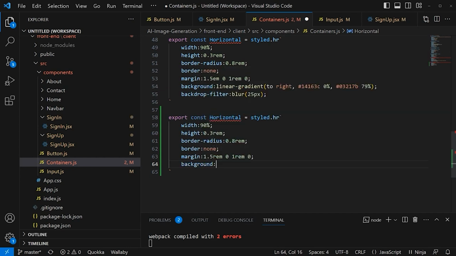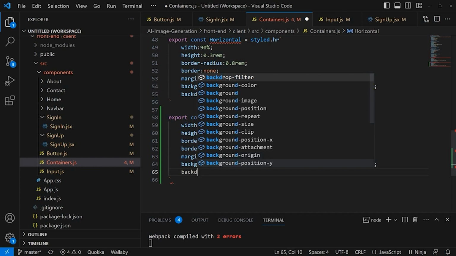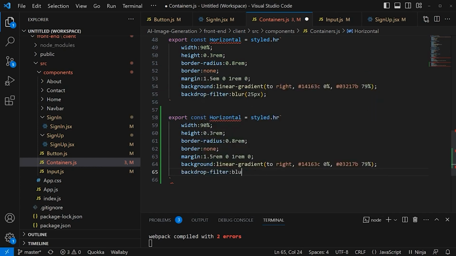I'm going to give it a background, which is going to be a linear gradient. I'm going to give the same what we gave before. And so here we need to provide the colors. So let me just see, what is this? Yeah, here we need 3. So from this, we're gonna make a linear gradient to this one, and 79%. Okay, I think that's going to be looking pretty dope. And of course, I'm just going to give it a backdrop filter as we did before, and I'm going to make it a little bit bigger.